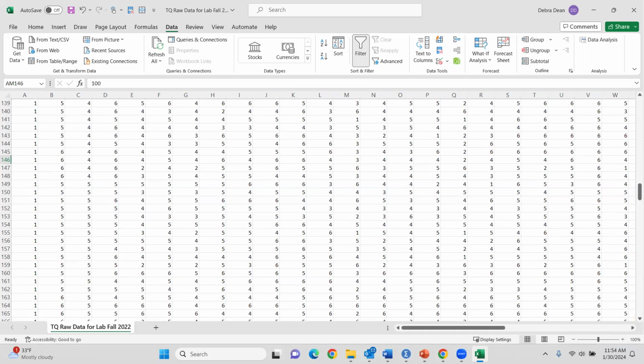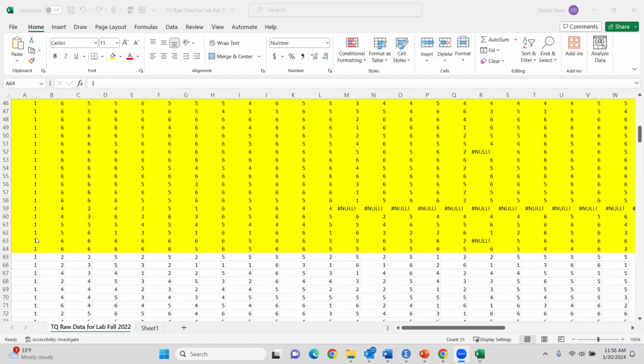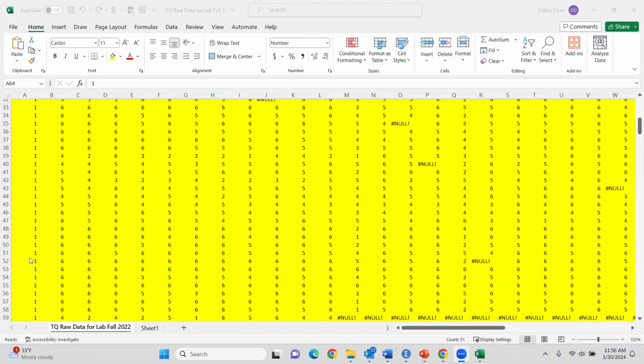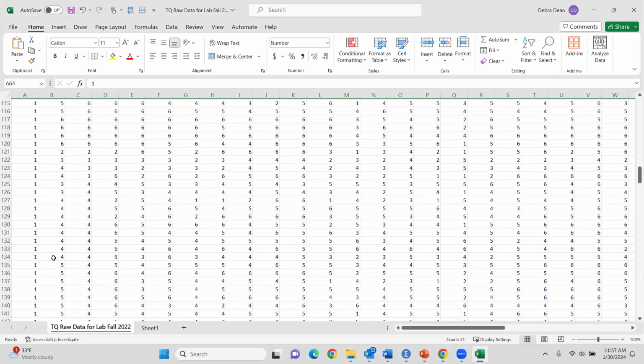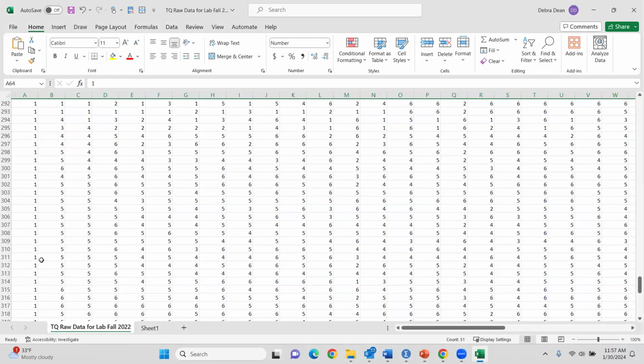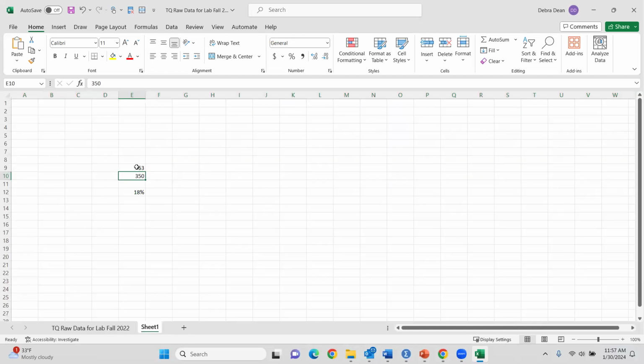Okay, so let's look at the next piece of this. Back in our spreadsheet, now we need to make some decisions. If we just got rid of all of these rows of data, that's what I would call my gold standard, but we need to decide, is this good enough? So we have 63, remember there's a header, so we have 63 rows of data that has some missing information. In total we have 350 rows of data. So if I put 350 rows and 63, and I divide that, that's 18%.